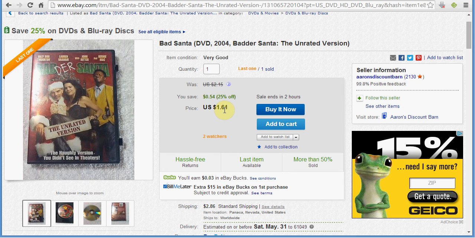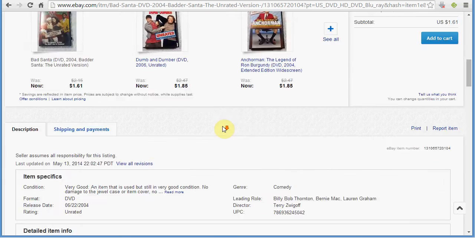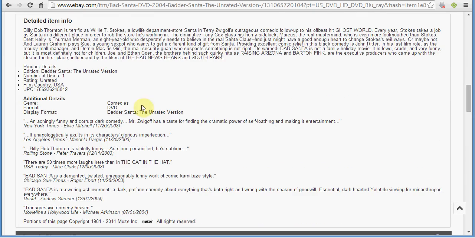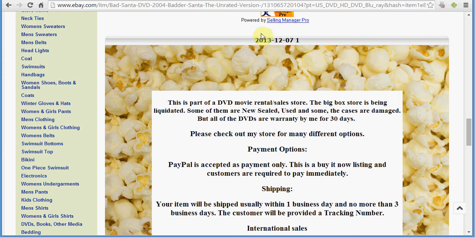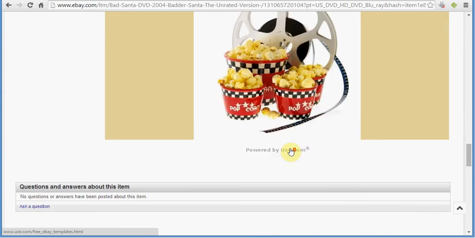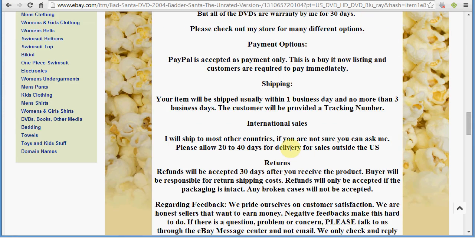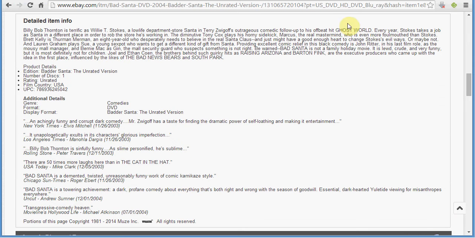But it is searchable, and there are other ways to improve the looks of your listing, and this one is actually a good example, because as you see, once you get past the detailed item information, this person has their store categories. They have a little banner at the top. They have this background picture, wherever all this information is, but it's something extra. It differentiates it from this up here.